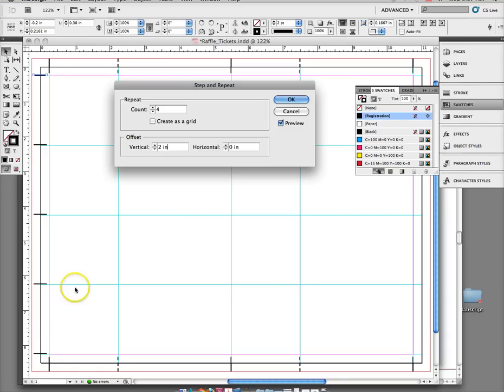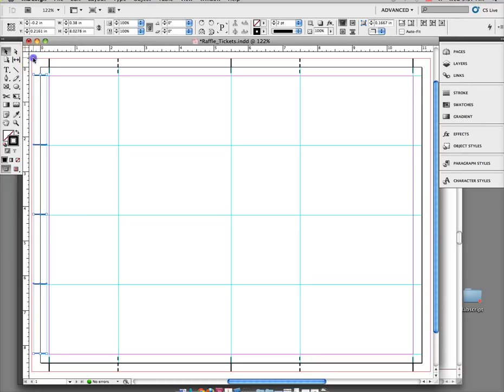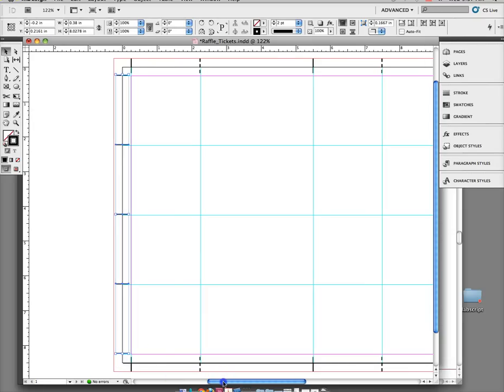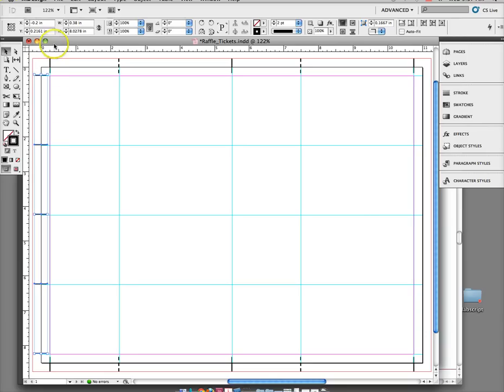All right. Now, again, make sure these are all active. You can just drag a little marquee down the side of your screen so all of those strokes are active. And again, with them active, click on one on a line, hold your mouse down, hold your Option key and your Shift key down, and drag them across your page beyond the margin guide into the bleed area, like that. So you've created all your horizontal trims.